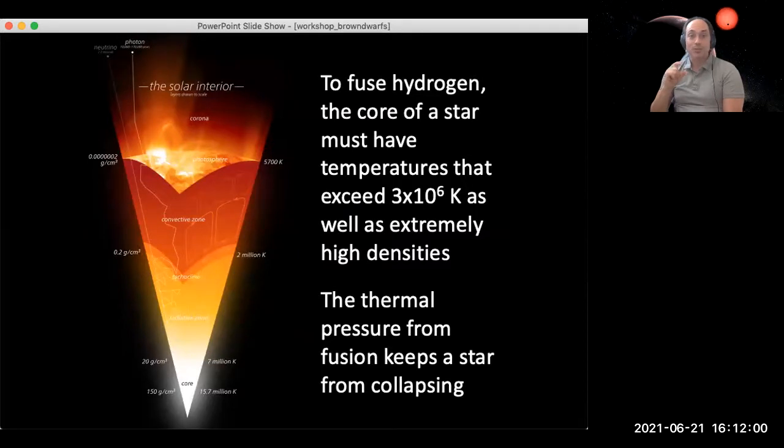And I should say that that temperature is really set by the conditions necessary to drive fusion reactions. And we'll see how it gets that hot in just a little bit. And also the other number that's down here at the bottom is the density. It's about 150 grams per cubic centimeter. Just for comparison, water is about 1 gram per cubic centimeter, and the densest metals that we know about, densest elements, are on the order of maybe 10 or 15 grams per cubic centimeter. And this is another factor of 10 higher than that. So we really need something that's extremely, extremely dense and extremely hot to allow these reactions to happen. And that's why they happen in the interiors of stars.